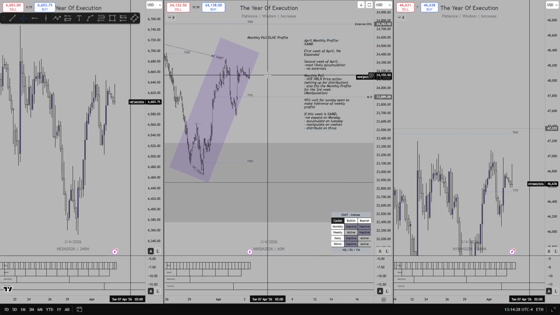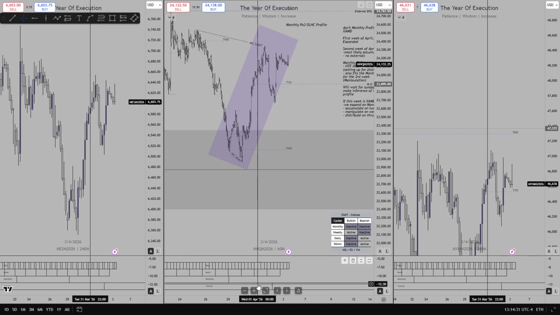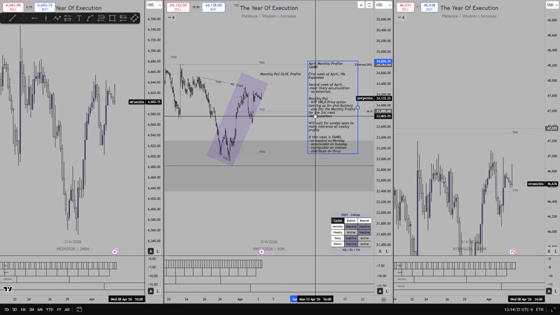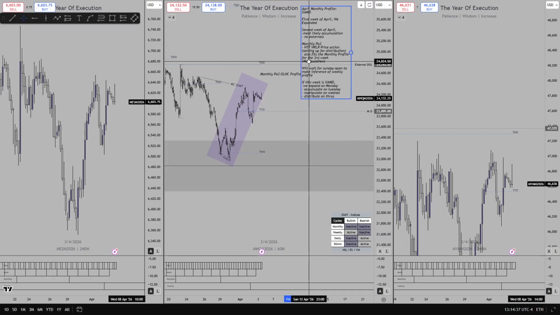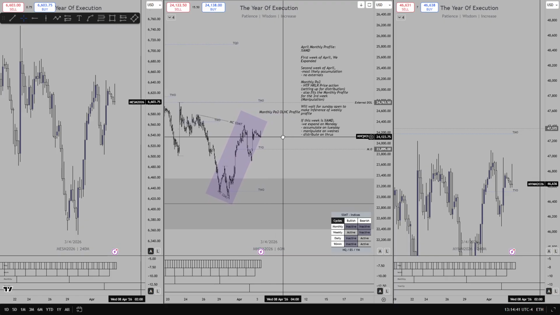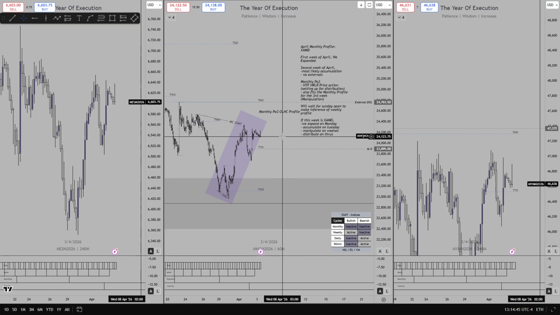I know I'm pretty bad at explaining things. The more I do it, the more I'm going to get better. So yeah, I hope you guys learned something. I know QT is a lot, but I just know that QT has helped me become very consistent and increase my win rate as well. I feel like my win rate is almost 90% right now. In the past 2 months, I've had 3 losing days.